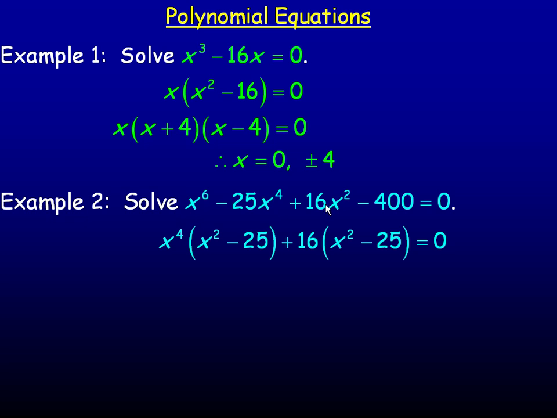Factoring a 16 out of the last two terms, 16 out of 16 x squared leaves just an x squared in the parentheses. And negative 400 divided by 16 is negative 25. Notice what's in the two sets of brackets are the same binomial, and so we can factor an x squared minus 25 out of this.